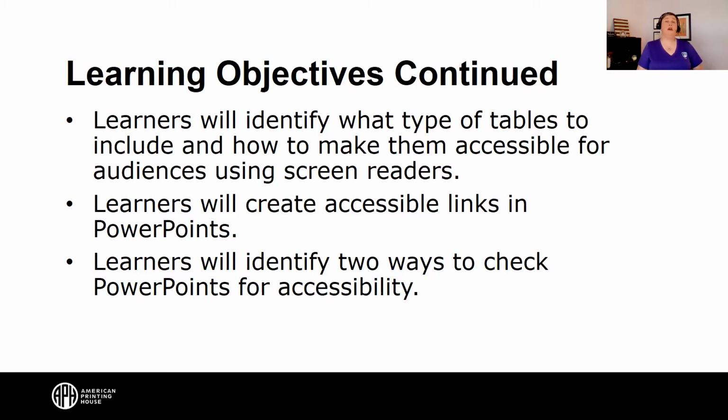I will tell you that right now I am using PowerPoint 2016. That's the one that I have access to. Some of you have a newer version, some of you have older versions. So a few of these pieces might be more of a struggle or a little bit different for you. And there's nothing much that I can do about that except to share the one that I'm using so you understand my point of reference. So let's get going.